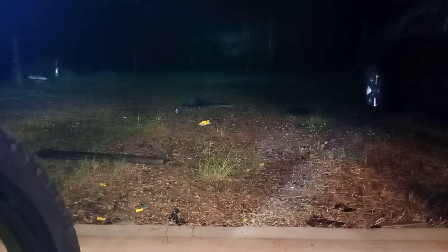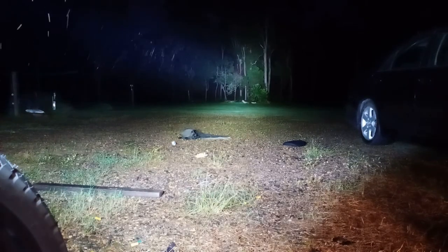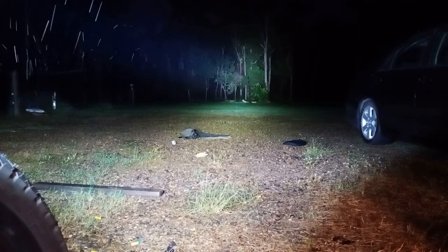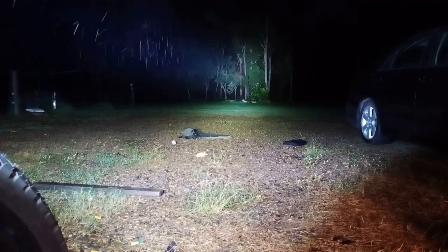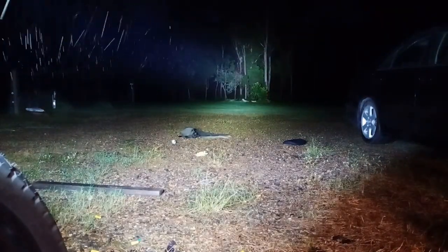Alright guys, we're done finally. I don't know what happened with some of the wiring, but something was up when I got it all back together. Anyway, that's just normal high beam — let me get you focused up a little bit more. That's one, that's two — there you go. Not bad. That's probably only about 80 metres away to those trees, so still significantly better. There's a fair bit more light there and I'm happy — finally done for the night.